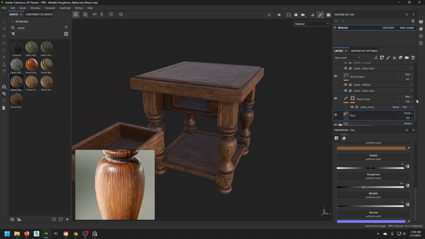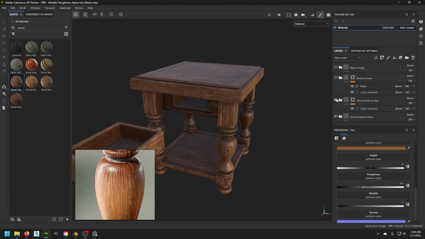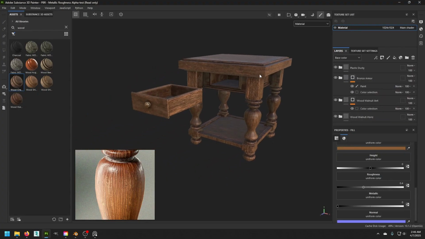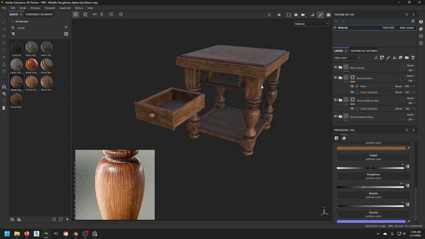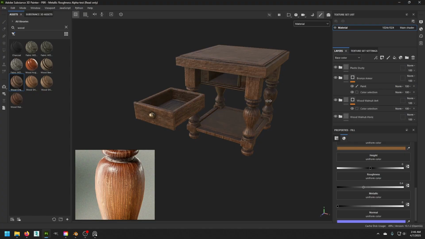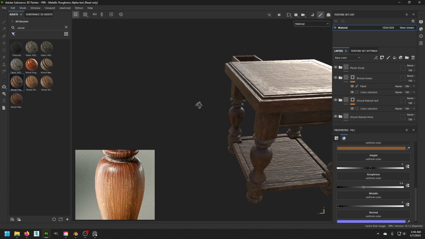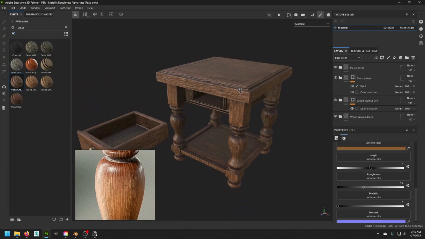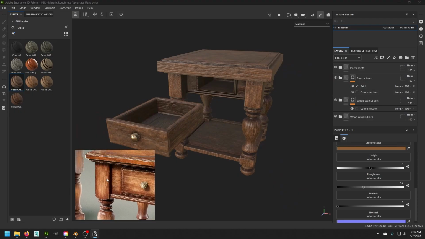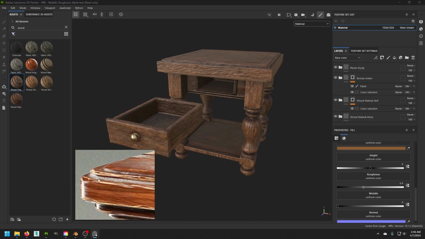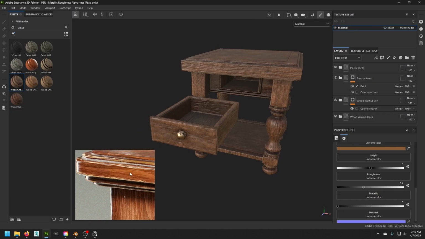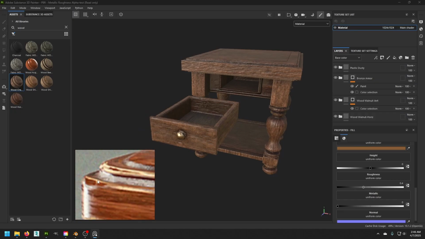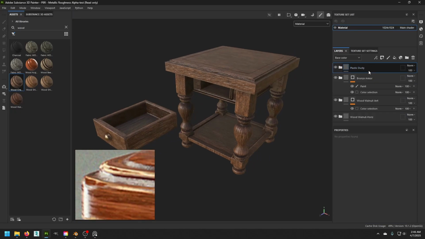So let's just say that I need to change the lighting a little bit. If I hold down Shift and right mouse button, I can move the light around like this. It's actually moving the HDRI around, that's more of what it's doing. Okay. So there's a little bit of dust, and we can actually add some edge wear. That actually might be interesting.